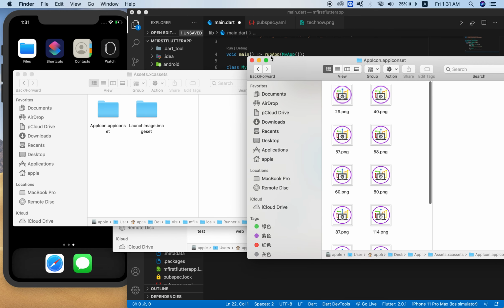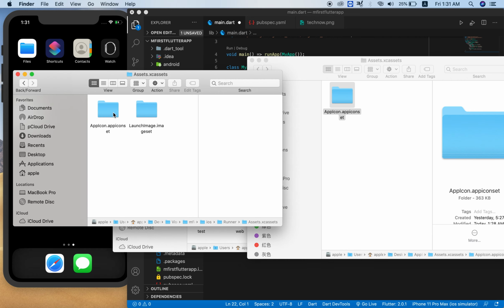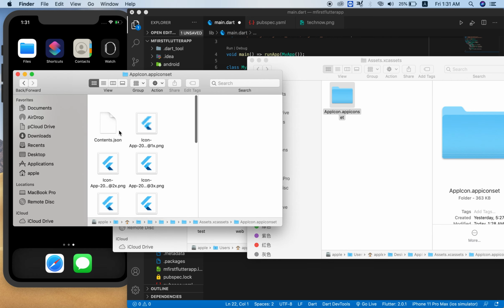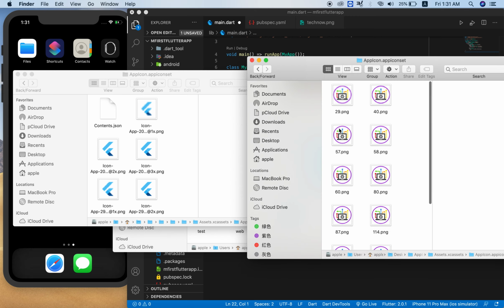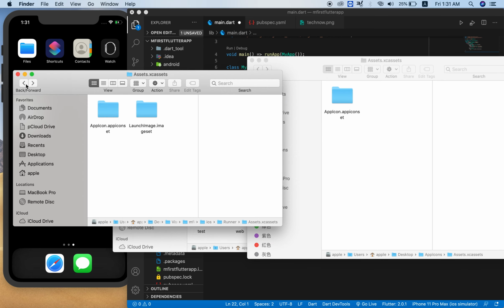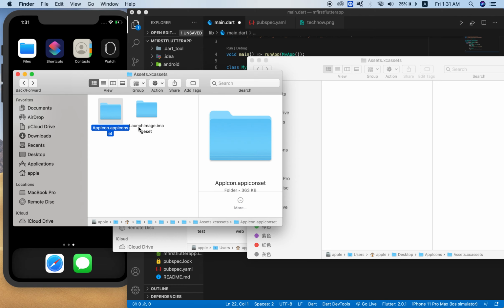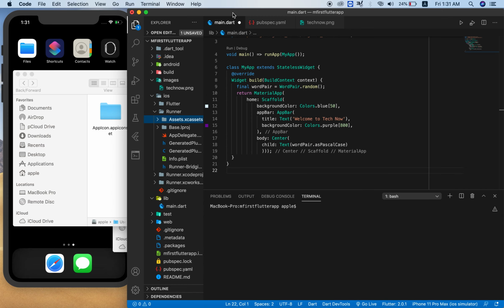Yeah, okay. So what we have to do is to simply drag this app icon into this. But before, let me delete this one. This one is the default one for the app. So I delete this and then drag the one we generated from the appicon.co. Okay, good. So now I have it all set now.